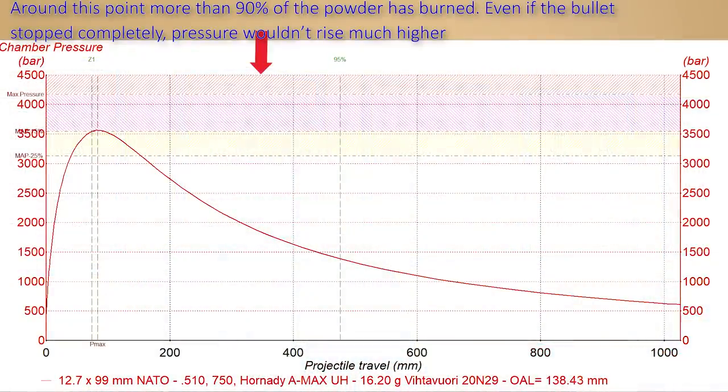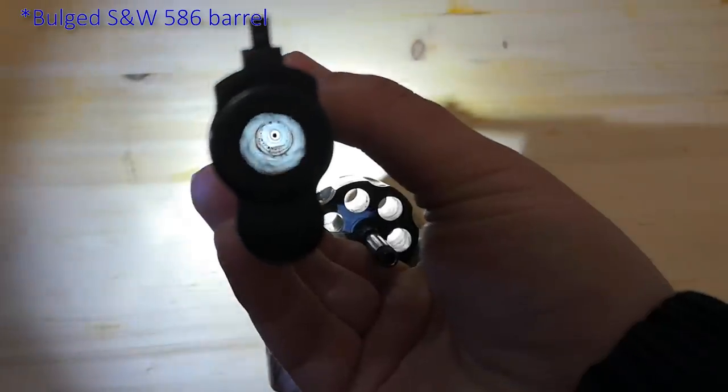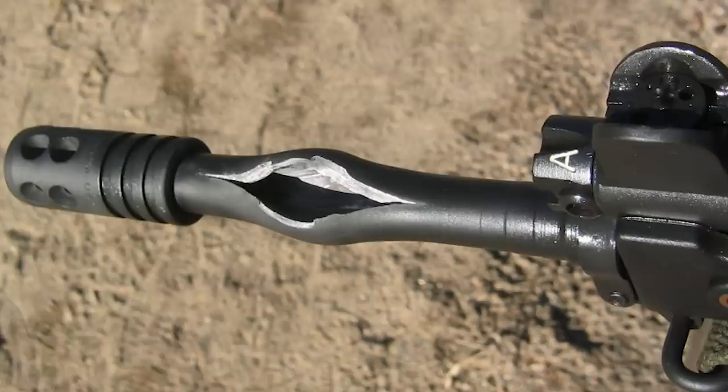Next interesting question: could it have been an obstruction? Sabot rounds fired through muzzle brakes have been long known to cause all sorts of problems, that's for sure. However, in order to cause an overpressure, obstructions need to happen very close to the breech. As a rule of thumb, if the obstruction happens after about 1 third of the ideal barrel length for the particular caliber, the pressure behind it will never be able to reach above the original pressure peak. At that point, most of the powder charge has already burned, the pressure dropped considerably, and the volume available to the gases is much larger than in the chamber. There is one place where instead a massive pressure originates, and that's between the incoming bullet and the obstruction. The impact can generate massive pressures, almost always enough to bulge the barrel, sometimes even to burst it open.